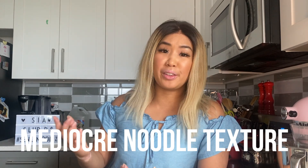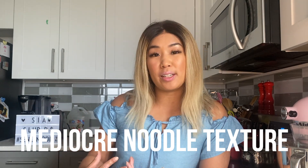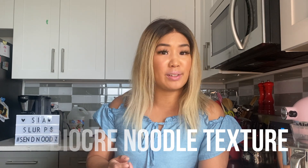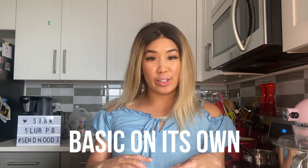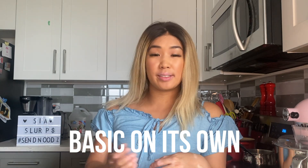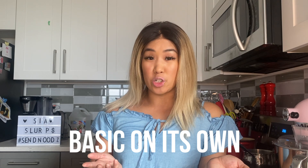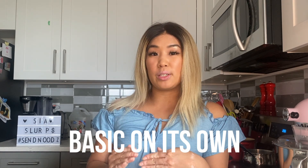The instructions also said to add your egg and add your vegetables in there as well. I don't really think it's supposed to be eaten by itself, but even by itself it packs a ton of flavor. Because the package encourages you to add things to it, there really wasn't much else in it — just a noodle block and a seasoning packet. No flakes, no extras. It's really basic, which is probably super cheap. Also, it's quite a bit of a sodium hit. I almost wish they could scale back just a little bit because it is like a salt bomb.